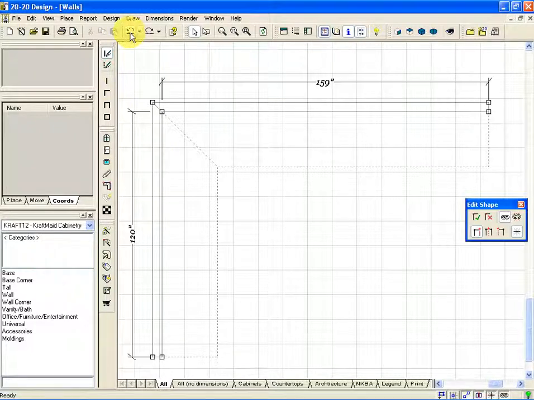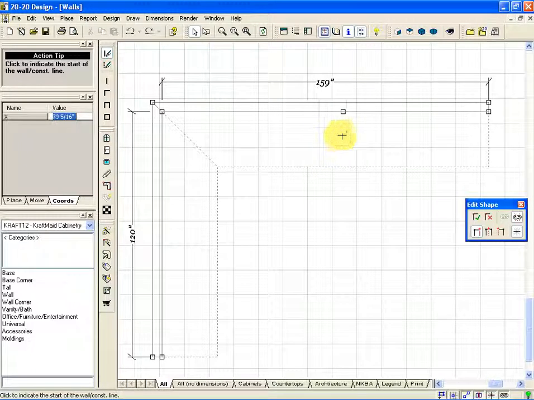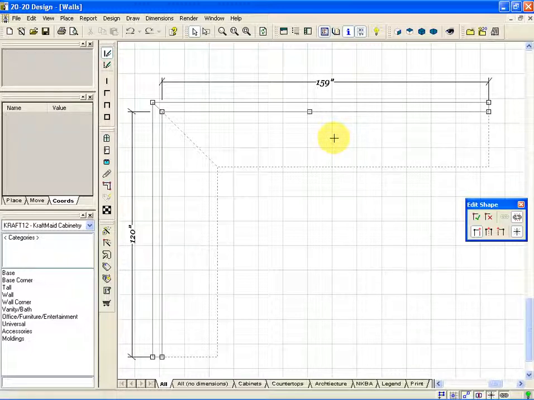I will undo and also let you realize that on the wall edges are these lines. We have an outside and an inside line. If you put your cursor near that, choose add, you have a floating point. This allows you to add a wall at your selected location. Remember, it always comes out of the corner left to right. And let's say that was 72 inches. You just type in the field, touch enter. That locks in the wall's position.